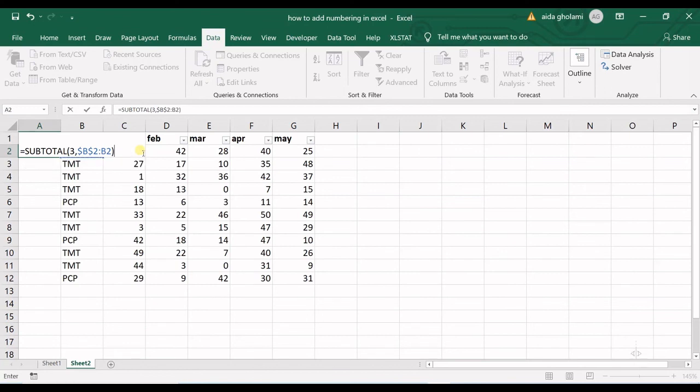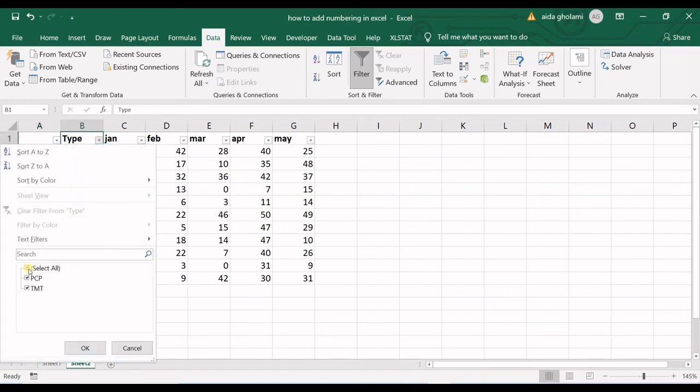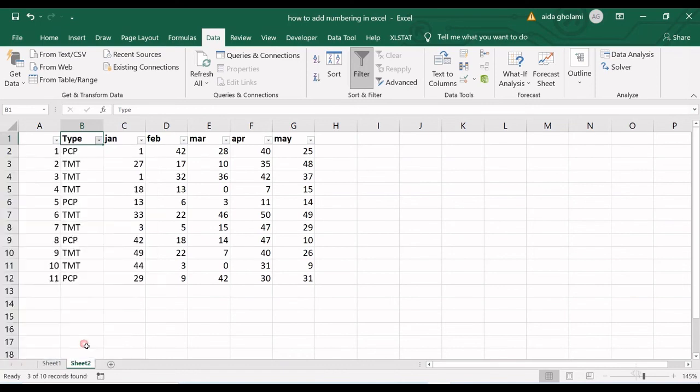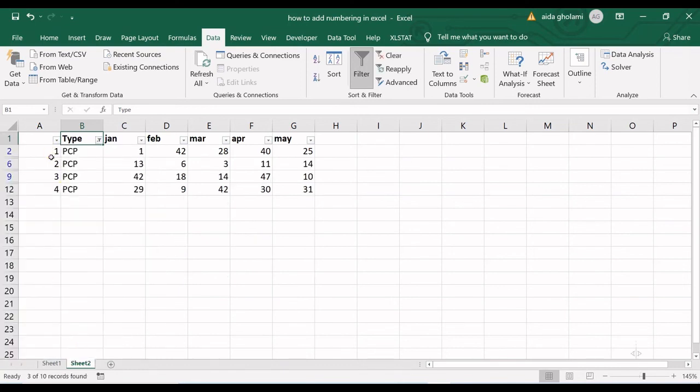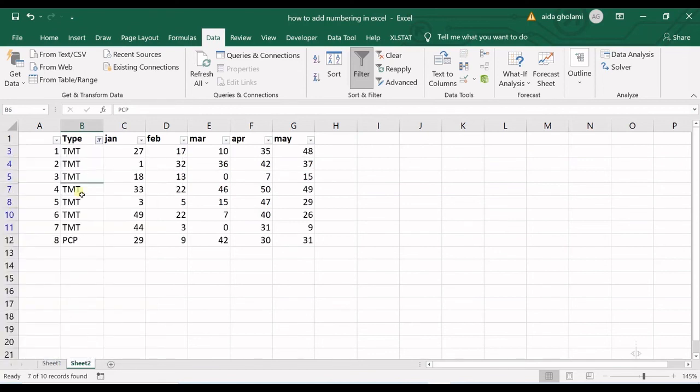Okay, wait to see the result. You can see it shows 1, and then when you copy it to your desired place, it goes from 1 to 11. Right now, when you change the filter, so you filter the results to PCP, you can see it updates itself. Or if I go to temperature, you can see it again updates itself.